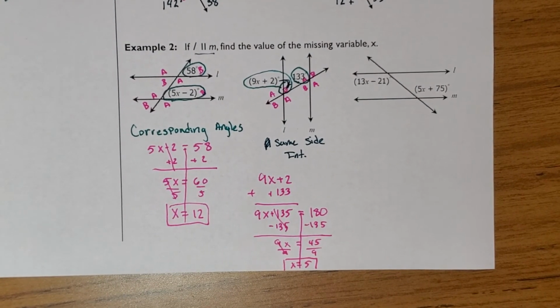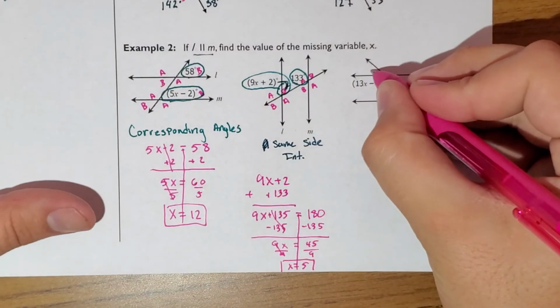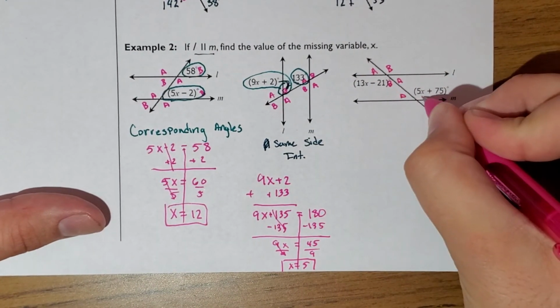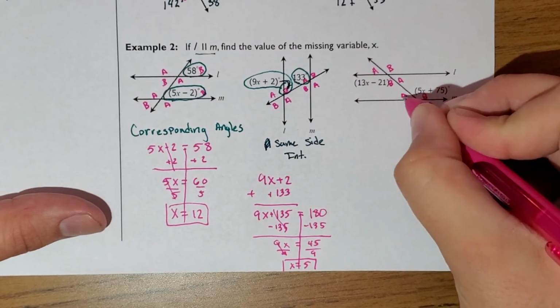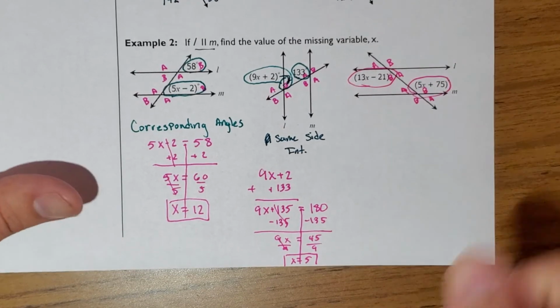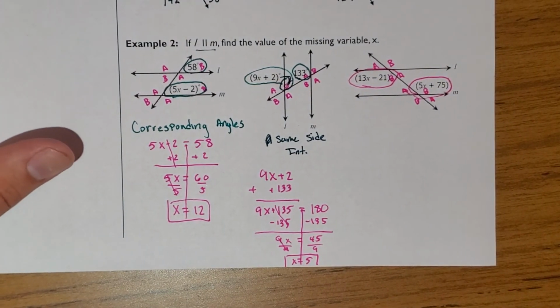All right, let's bring it home. One more. Again, let's do our Abba Abba. So now this is kind of in the same order we started with. So A, B, B, A. A, B, B, A. We can see that this one is a B. This one is a B. Well, if they're both B's, we know what that means. It means they're going to be equal to each other.